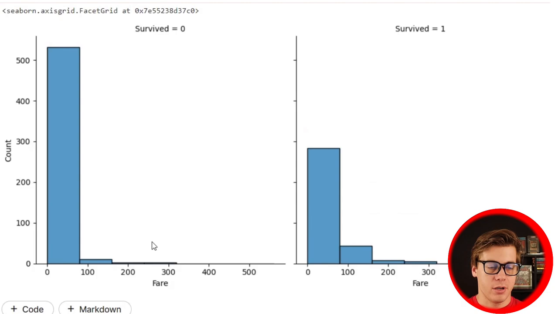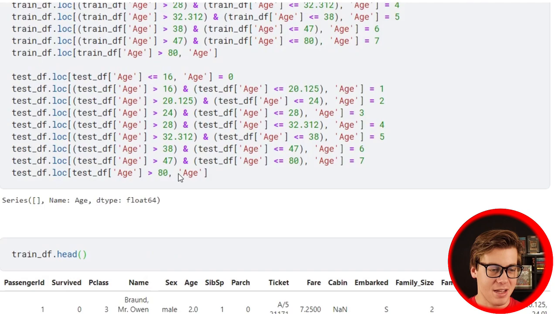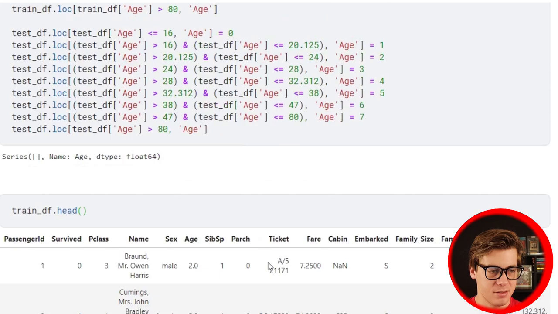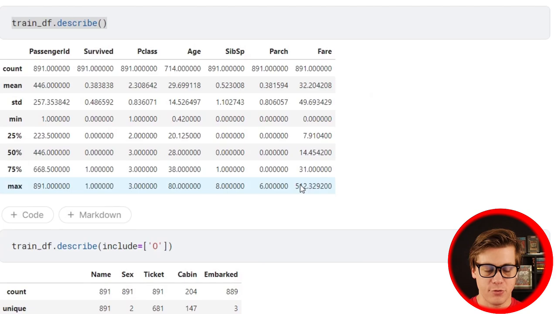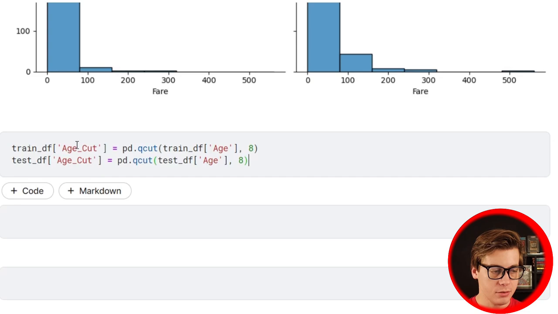So we're going to do a very similar thing that we did above, right? Remember our key cut, where you're going to do the same exact thing again, just because on our fare side of things, we go all the way from 0 past 500. I believe it was, you can double check, like 530, if I remember correctly, 512, right? So it's a large range. I'd rather just make it pretty small. So this is going to be called fare cut. And this time I'm just going to put 6 on these.